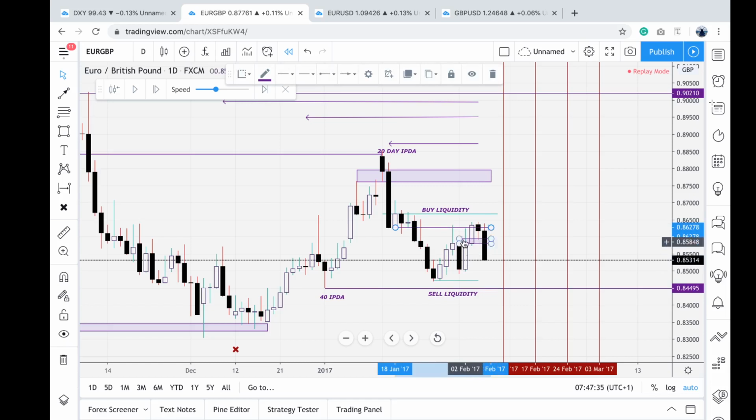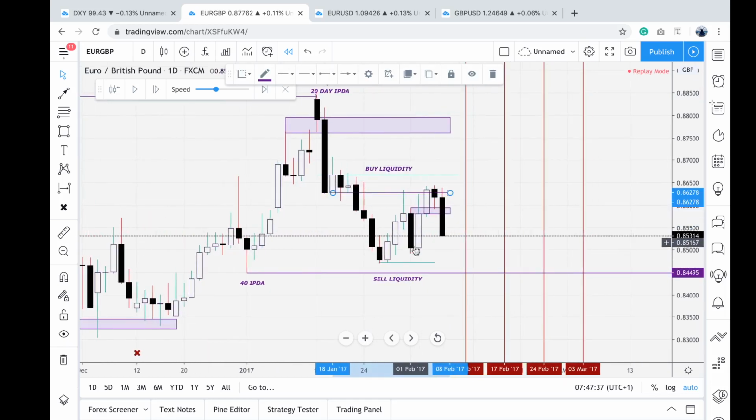Okay, so now we're through the mean threshold of this candle. So anything in terms of bullishness is eliminated as we've traded through the mean threshold of this bearish candle, which would have been a bullish order block. So what we're gonna do is clone this and put this below as just a nice daily rejection block. Now what we can simply do is look for a retracement back to our mitigation block right now, because we're stopped out of this level, and this level is going to act as a bearish order block. And we look for sells down into this level and potentially even into this level.